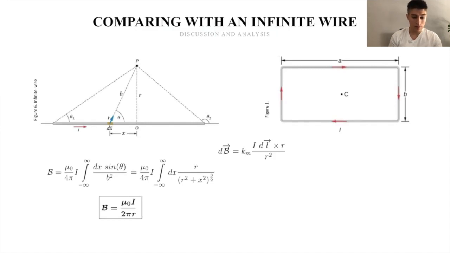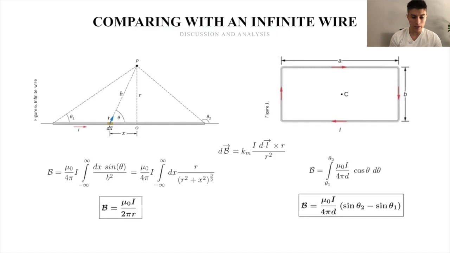Here is the general formula of one finite wire that Jordi has explained where it comes from. What are the two main differences? The first one is with respect to d and b. While d is constant and can go out of the integral, b depends on x and r, and you have to use trigonometric equations to solve the integral. And the second one, which I think is more obvious, is the limits of integration. The infinite wire goes from minus infinity to infinity, while the finite wire is computed between the two angles that depend on your reference frame.